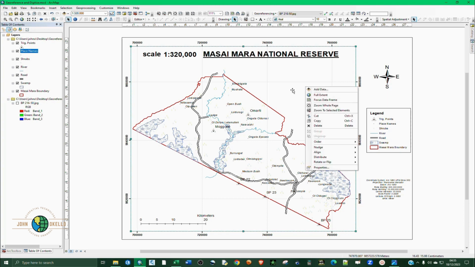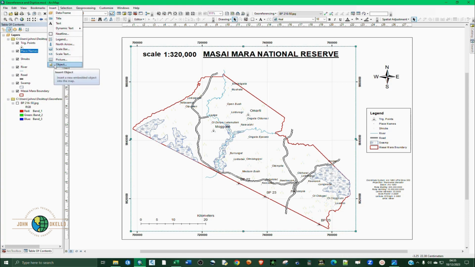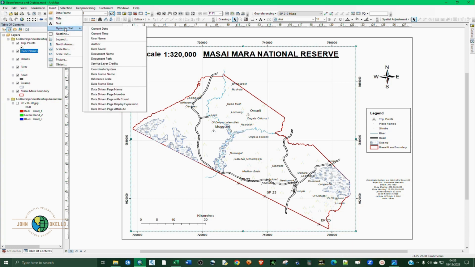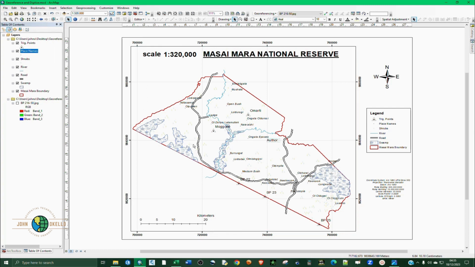And then we can also insert another text. Really, let me just insert order. I'm not really seeing where that order went. Oh, so it's here.